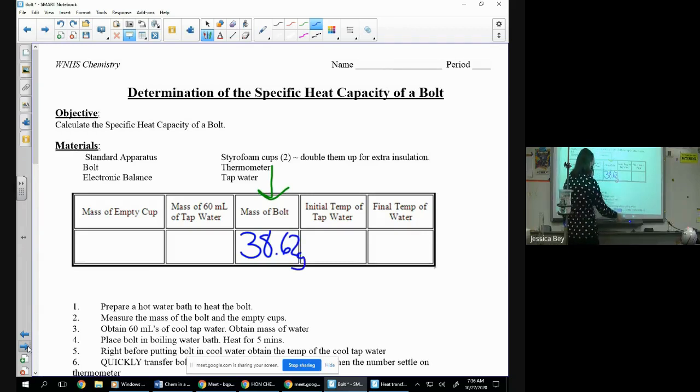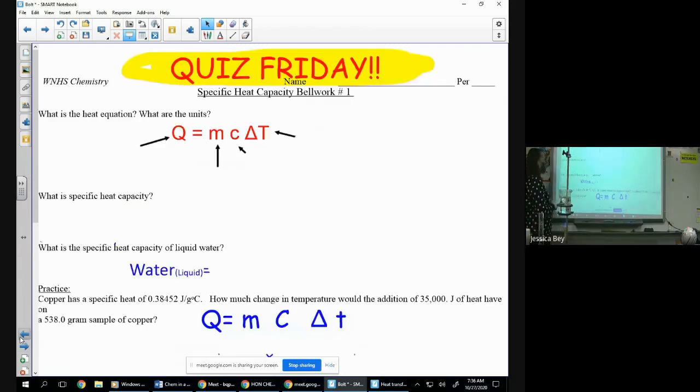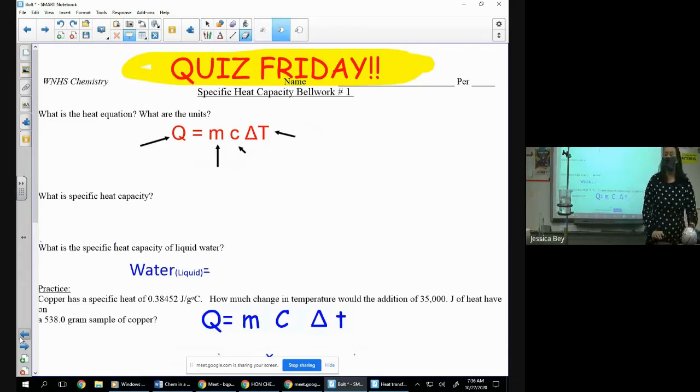38.62 grams. Okay. And all I'm going to do is take said bolt and put it in this water, and I'm going to raise this up. I want the bolt sitting in the middle of this boiling water. We're going to come back to that. But if I'm putting the bolt that was at room temperature into boiling water, what do you think I'm doing to the temperature of the bolt? Taking it up. Okay, so we're heating up that bolt. All right, while that heats, we'll make sure we have plenty of time to heat that bolt up.